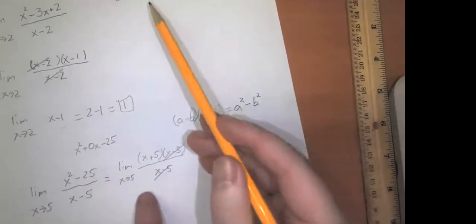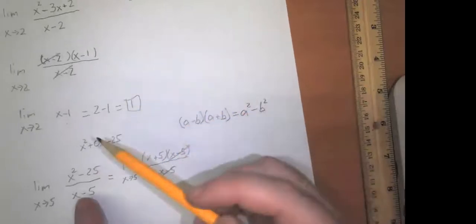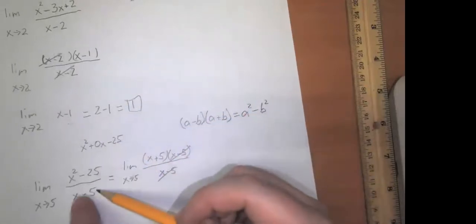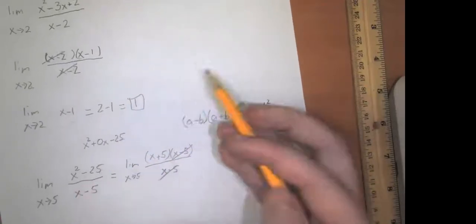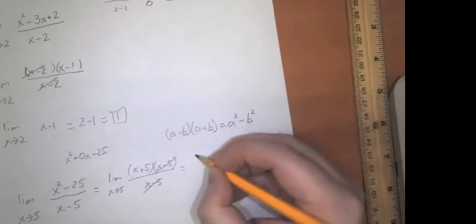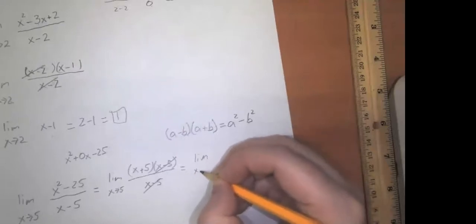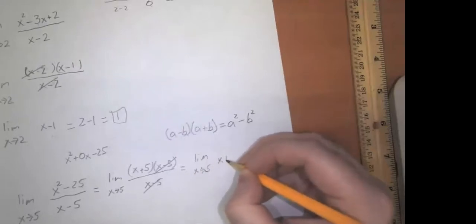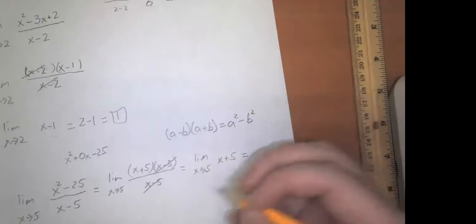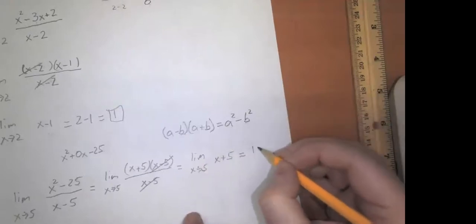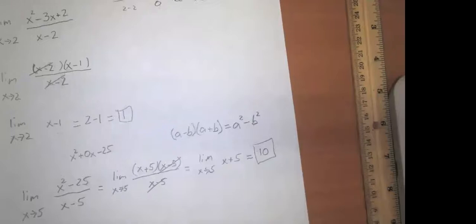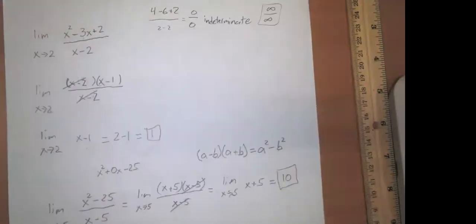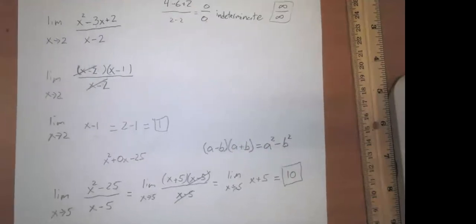And once again, this is a pretty thing that happens whenever you do these factoring problems. If you've got 0 over 0 in a rational function like this, you can be guaranteed that x minus 5 is going to be a factor of this. And so that's equal to the limit as x approaches 5 of x plus 5. And now I can use rule 1, substitute 5 in for x, and that gives me an answer of 10. All right, so finding limits by factoring is a powerful technique that we are going to come back to over and over the next few weeks.